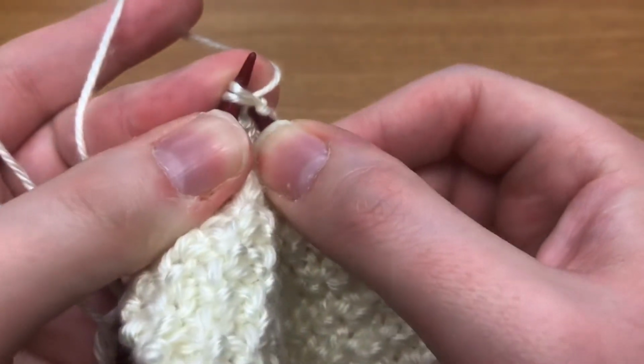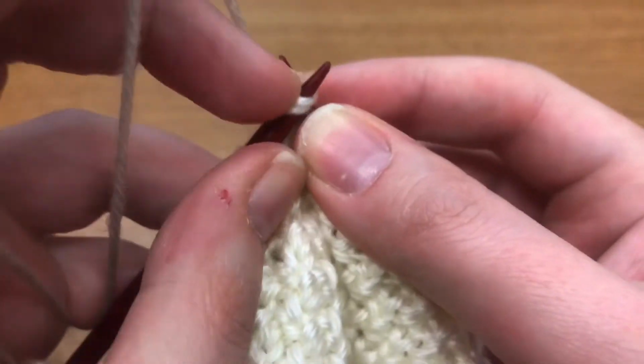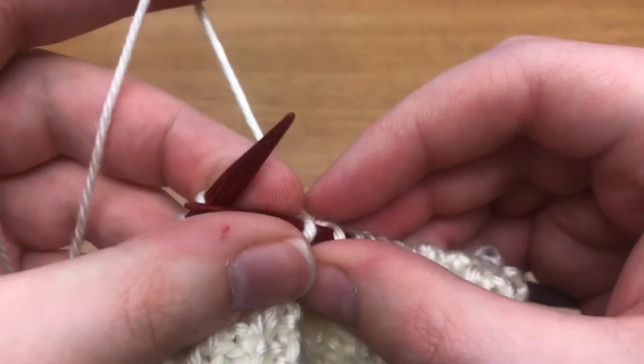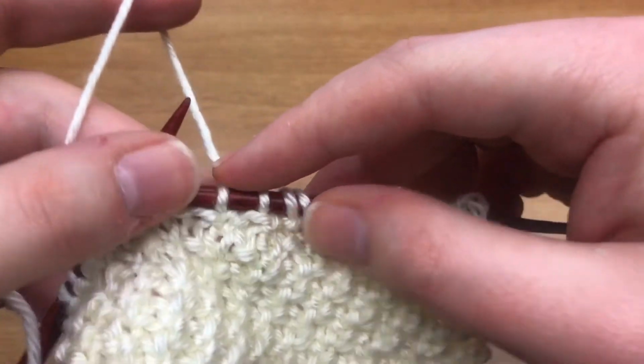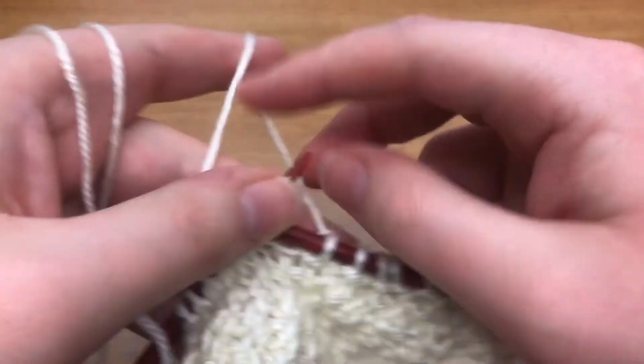and then knit those two stitches together, and occasionally it will pop off just like that, but there you go. So right now the row I have is now 2 stitches less than it was before.